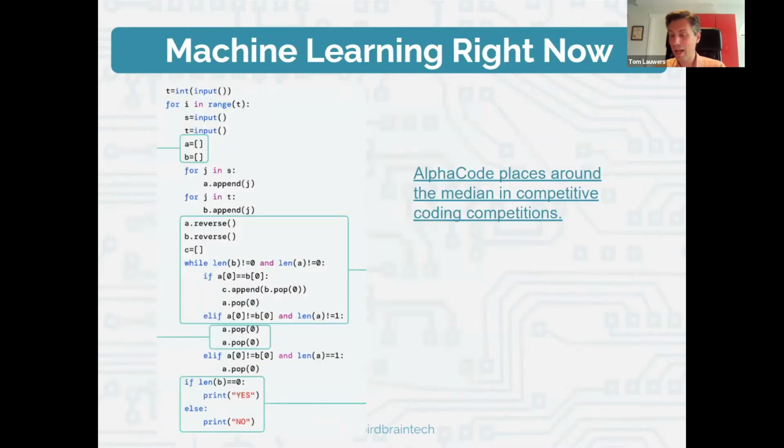You've got AlphaCode placing in the median in competitive coding competitions. Now these are generally small bits of code, like they're writing short algorithms, but it's still interesting that it can do this. And there's a commercial product as of the last 6 months or so. I think it's called Sidekick. It's through GitHub, where as a professional software developer, you can now use this to help you write your code. So you can say, hey, write me a sorting algorithm while I do kind of the higher level software architecture.